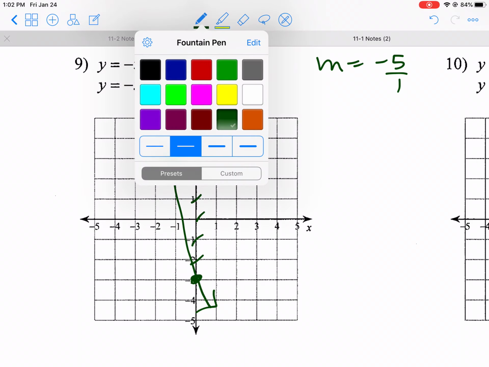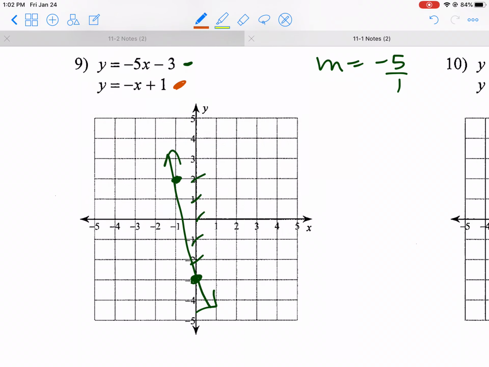All right, let's graph this next one. This equation has a y-intercept of 1, and its slope appears to be missing, just a negative. Remember that if there is no number written in front of a variable, the coefficient is really a 1. So we're going to use a slope of negative 1 over 1. I'm going to rise down 1, then right 1, down 1, right 1. And then to go the opposite direction, I'm going to rise up 1 and then left 1. I'm going to use the negative on the denominator now.